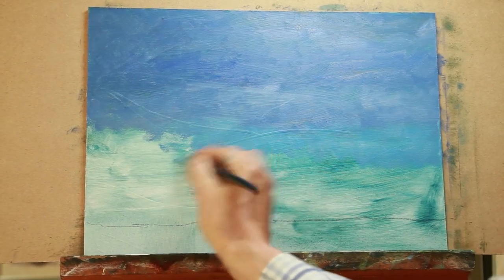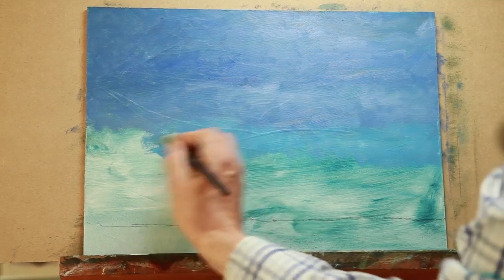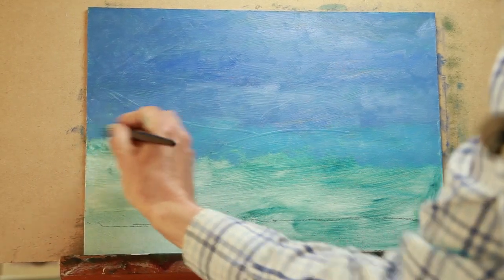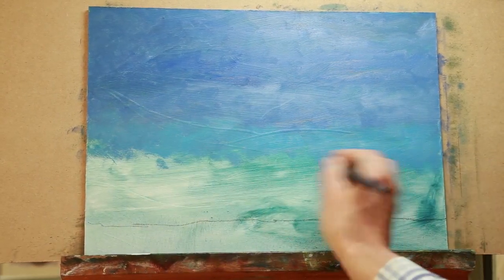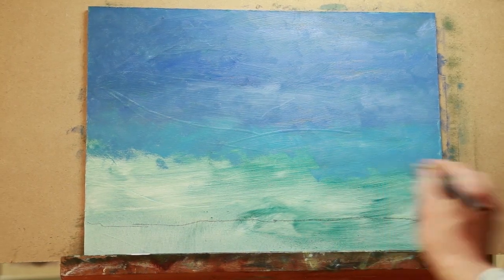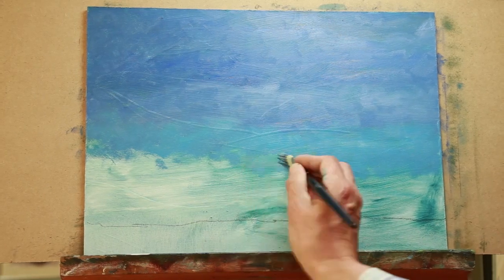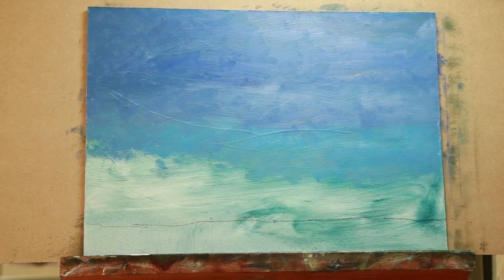So you can just hopefully see there the slightly different tones and shades of colour as we go further down the picture. Again, quite sort of swirly brush strokes, but still with that emphasis of going horizontally across the board. A bit more paint there, I think. Again, still using a bit of raw sienna just to take the edge off that. You can actually see that coming through there.